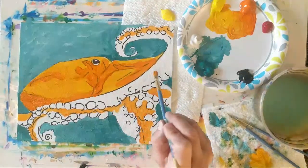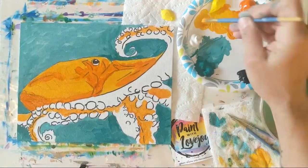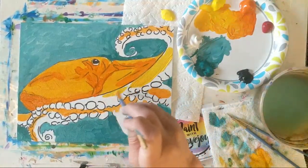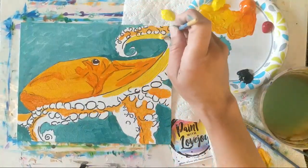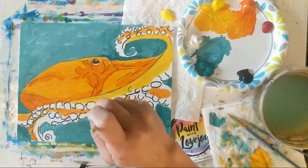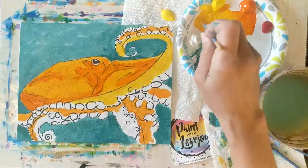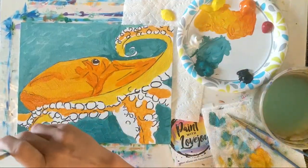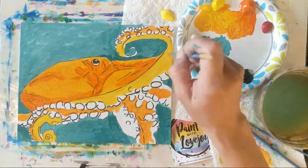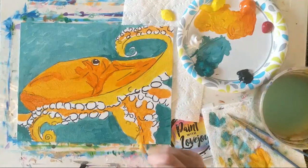We're going to add a little bit more yellow to this mixture — going pretty light. I actually just left what was on my brush, grabbed more yellow, and went a little bit lighter. The more that you mix colors, the more your brain will understand and remember the difference between mixing light and dark colors and how much pigment you put in. In your beginning stages of learning to paint, your brain is actually working a lot and taking in tons of information. A lot of that information won't make sense until that practice comes into play and you have those aha moments. It's important to paint on a regular basis — the more you practice it, the easier it becomes.